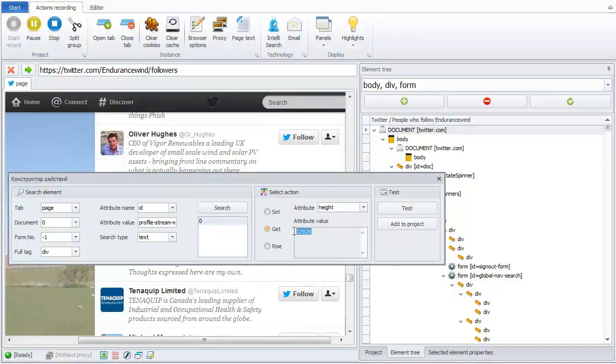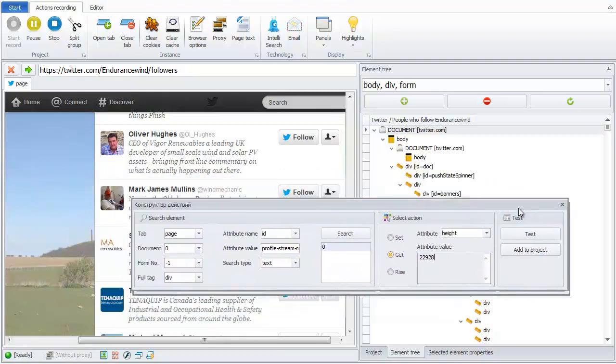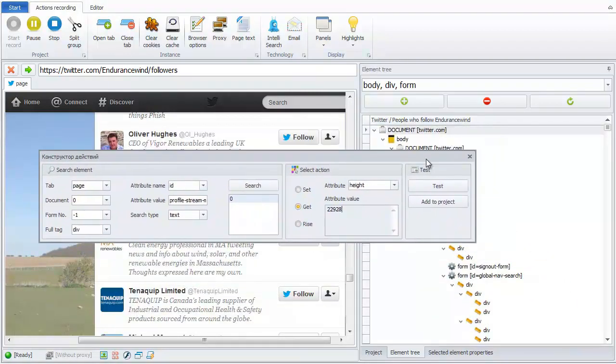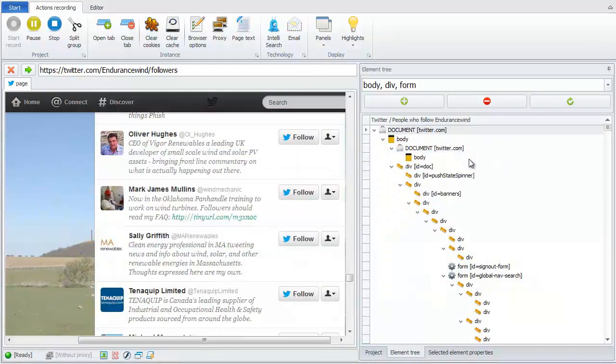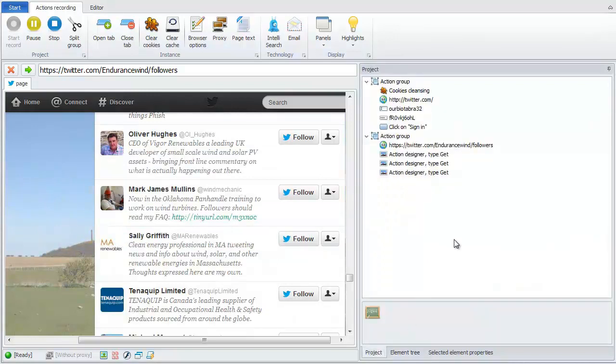As we can see, the height has increased. The item is found correctly. Add this action to the project. Now the creation of the project is completed. Go to the editor.